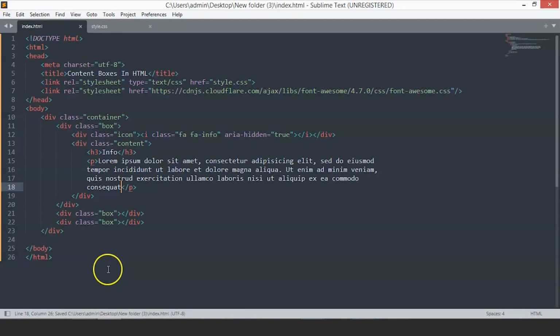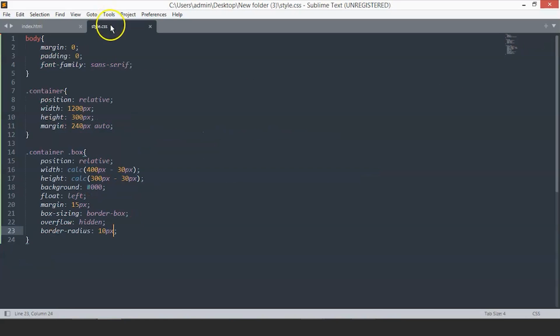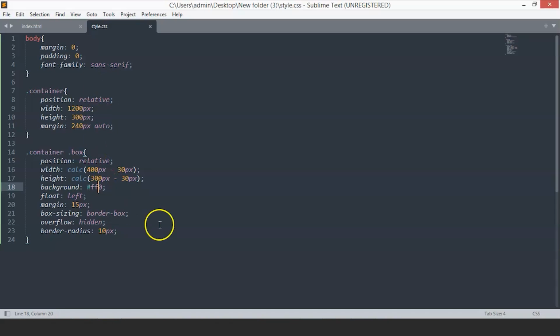So let's go back to the file and see how it looks right now. Okay, so you cannot see the icon here because it is black. Let's try to change the color here so that you can see the icon. So let's set it to FF0. Okay, so you can see I have the icon in place. This is the text that we have added to this content box. Now let's style this content box first. Set it back to 0, 0, 0.